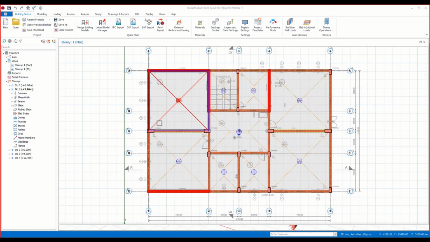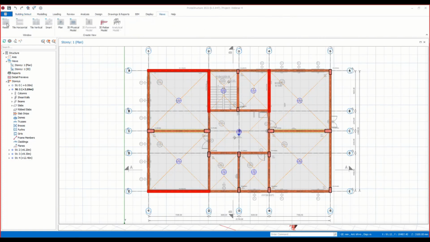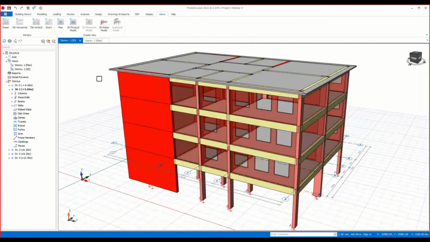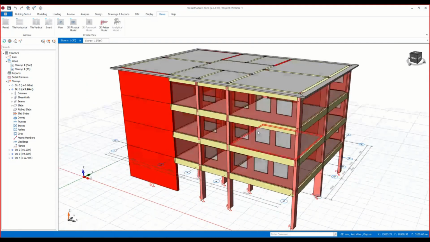From the loading editor, I added my partition wall loads. Then I inserted a 4-story, and I copied my story information to the other stories by the generate story command. So simply, I have created my 3D model of the existing project.